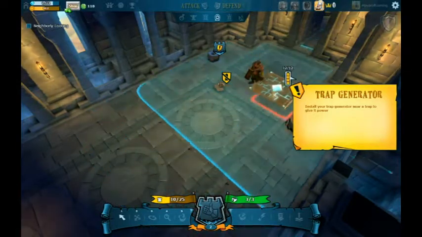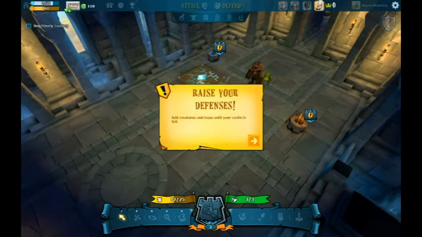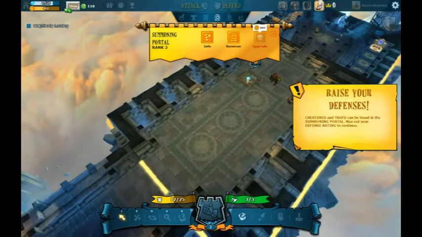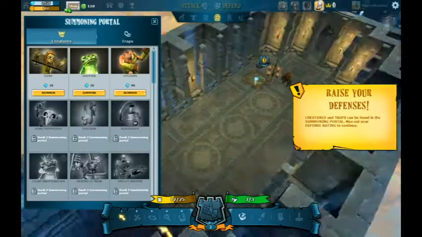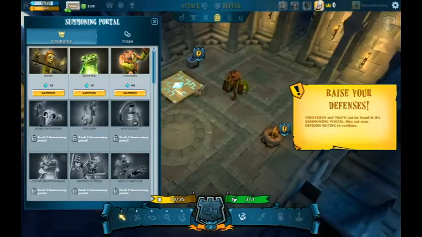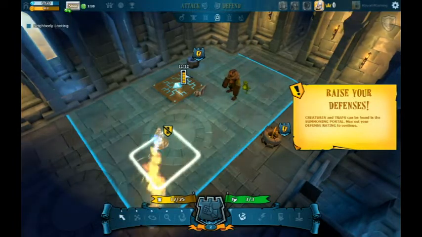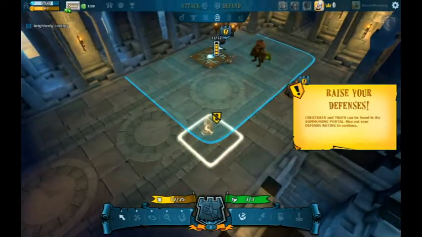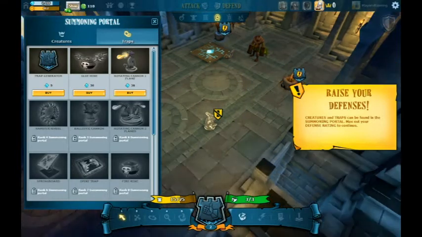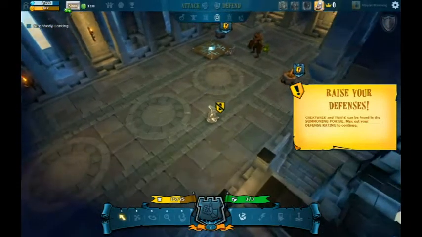Let's put it right next to it. Raise your defenses. Summon. I got a lot of life force, so you know, let's get some more. Is this a rotating flame cannon? We'll put it right here. Oh, it needs to be completely within the thing, alright. Can I move this?